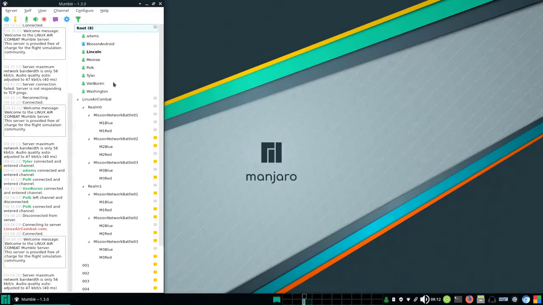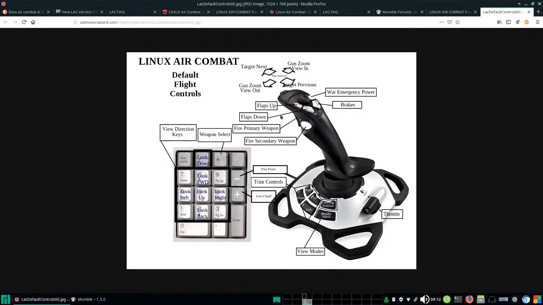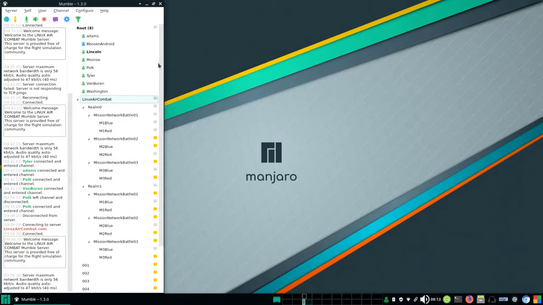Now, continuing our tour of the online help with Mumble, notice that the next is called the Linux Air Combat link, and it has a picture of our joystick mapping and our numeric keypad mapping, and we use those a lot for views and things. You can get a bigger view of that by clicking on it. Right there, you can see the details about how our buttons work for controlling joystick and major flight functions, and also viewing to look left, right, up, down, forward, backward, etc. The rest of this help has a discussion of how this channel is used, and I recommend it to you.